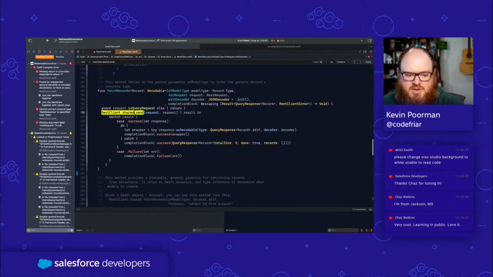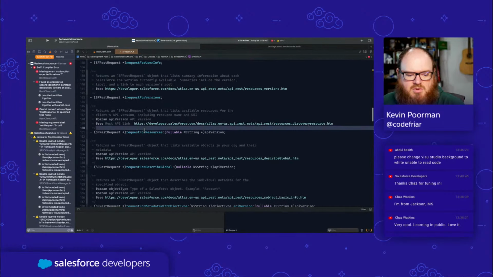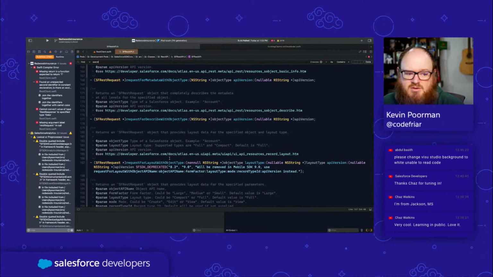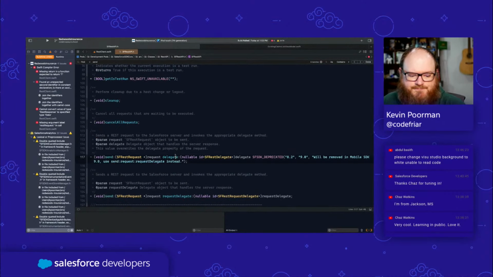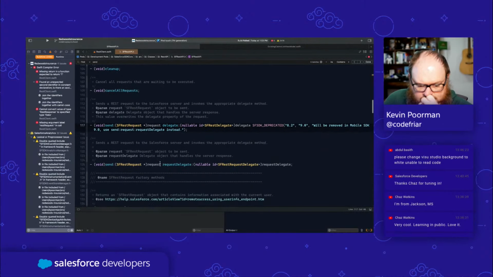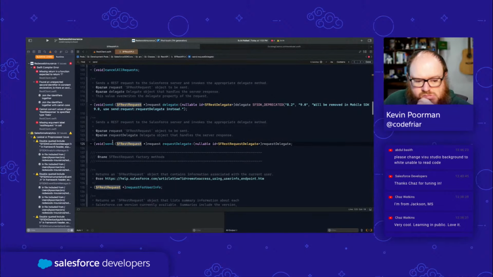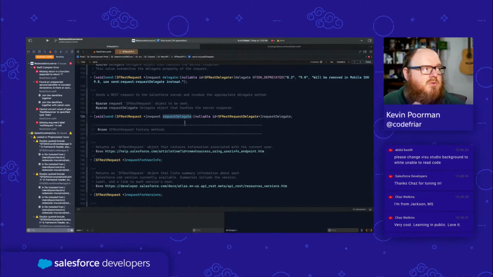I want to go to this method's definition, jump to definition, and we're going to go to this request resources, describe, metadata, send. Okay. Send request requested delegate. And okay, so it's going to use this one, and it's a void. It's going to use the delegate.